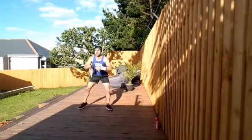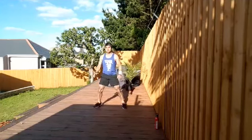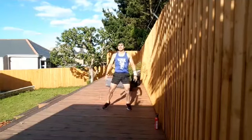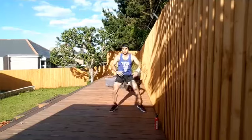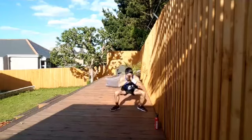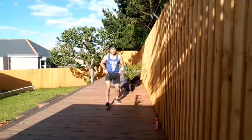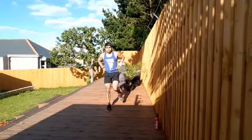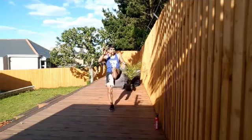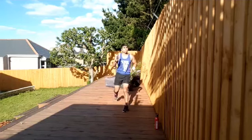Keep moving, off we go, hop, hop, and down. Hop, hop, squat. Down. Down. Work. Work, come on. Come on. Okay. One leg. Back and kick. We will get that change. Three. Two. One. Switch sides. Other leg. Come on. Working the whole body. Remember, we've got pike press ups after this.